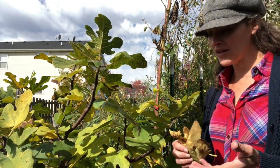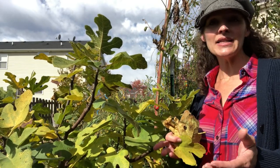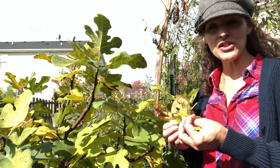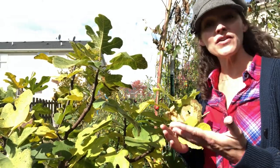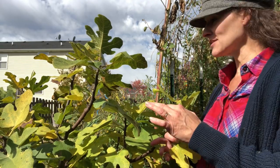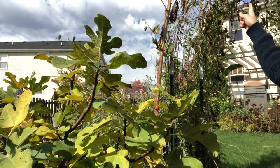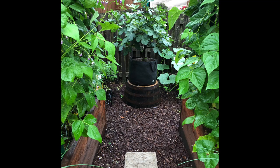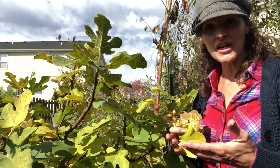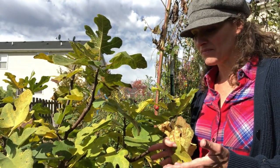You can grow this in the ground or in a container. If you grow it in the ground, it's very likely going to die back and it'll grow fresh stems from the ground up. I didn't want to go that route — I really wanted to use my fig tree as the centerpiece for my vegetable garden, planted in the center of my hog panel trellis. I wanted it to be a nice tree form every year without having to start from scratch, so I grow my fig tree in a container.